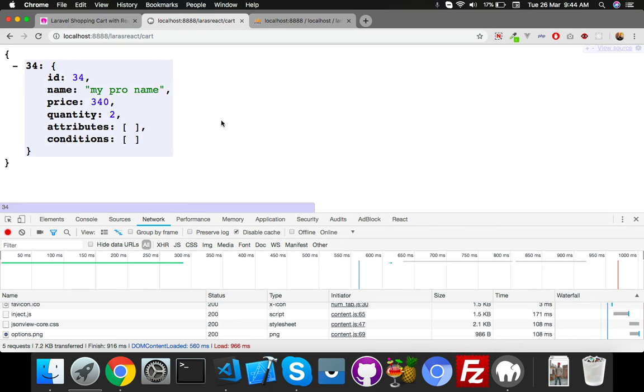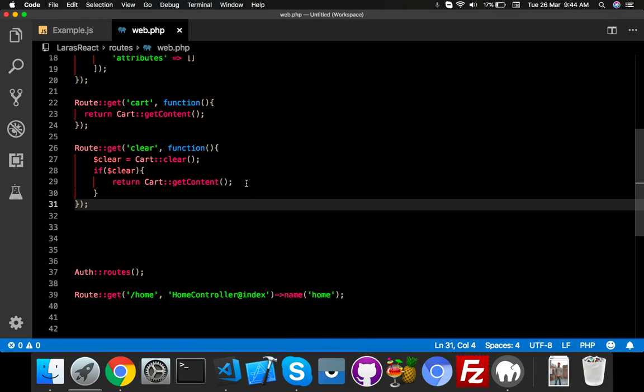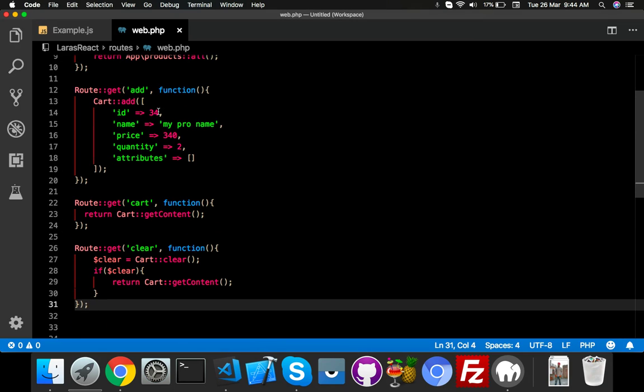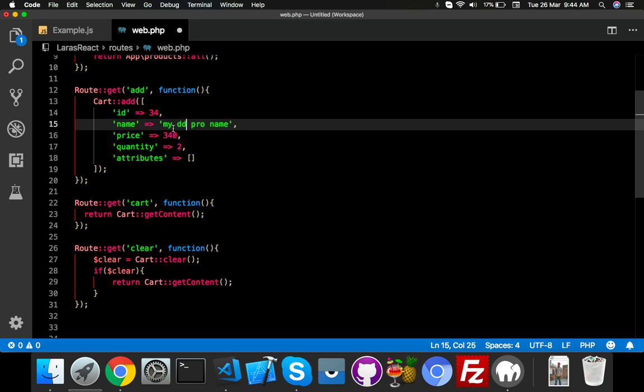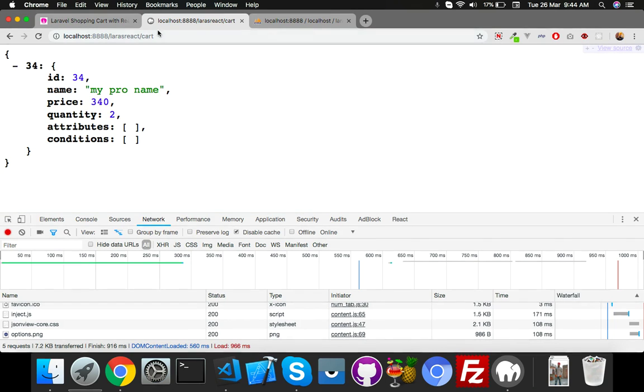Here is the data. Now I will show you one thing. Only the ID is unique here. Everything else you can change or not change. If I add a new product with the same ID, it will increase the quantity. Let me show you. Same ID, just add something inside your name.